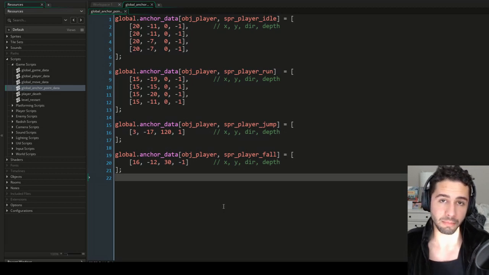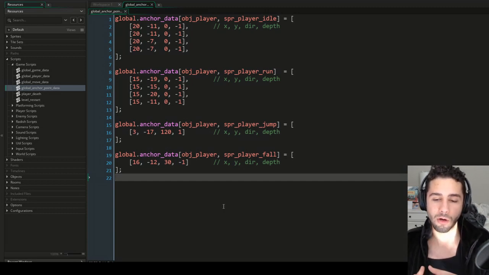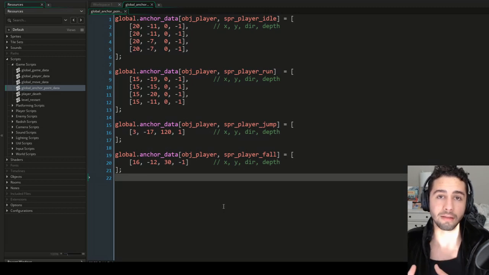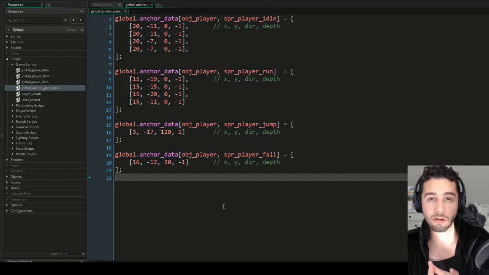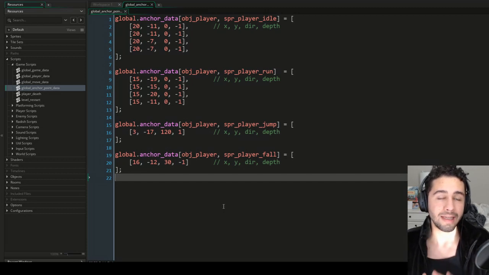Well, the quick, simple solution to this is to use DS maps. The way DS maps work is it takes a key and a value pair and it inserts it somewhere into memory, and we don't really care where it exists in memory. So unlike an array, where it gets created incrementally and linearly and all the data is stored one after the other, DS maps don't work that way. So what we need to do is find some way to turn our two-dimensional array into a DS map. Well, how do we do that?